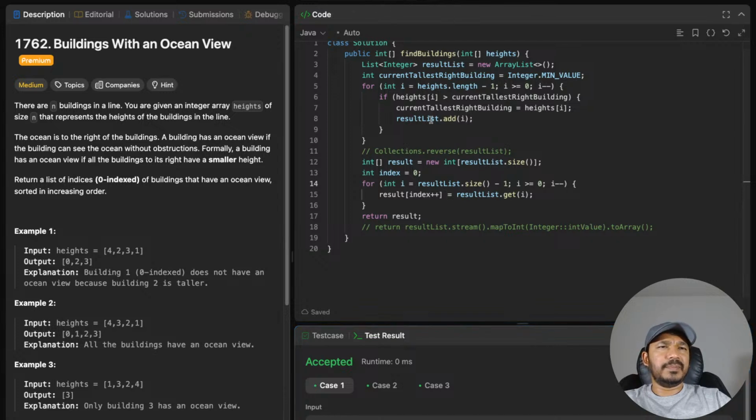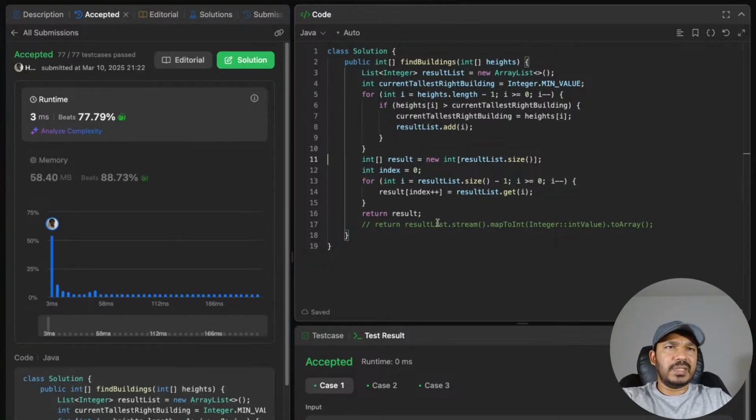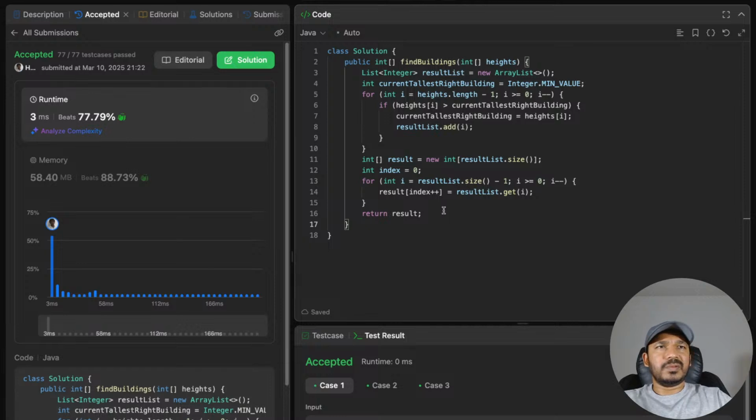Yeah, this works. So we didn't have to iterate twice. For reversing, it would have iterated once, so we just reduce one more iteration there. Let's remove this one also. And I'm not liking this variable name for some reason. Current tallest right building, or blocking building height.